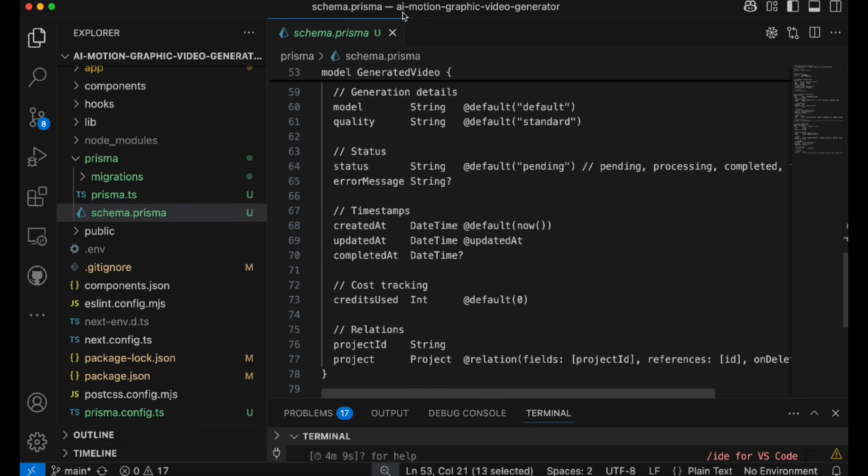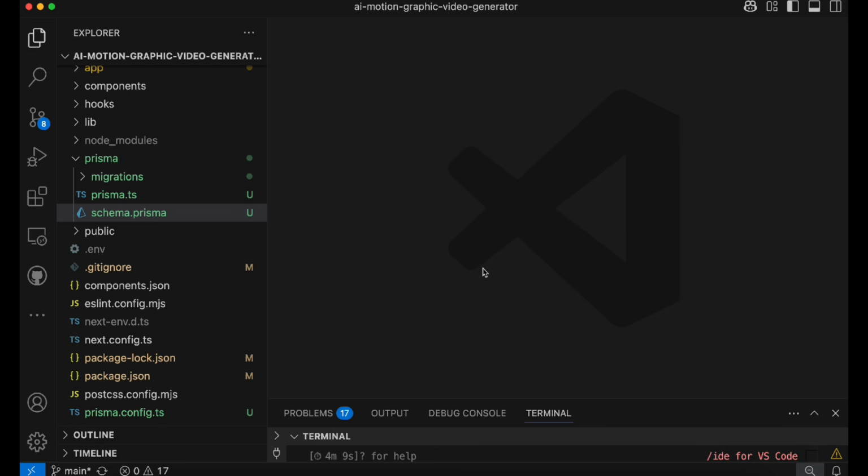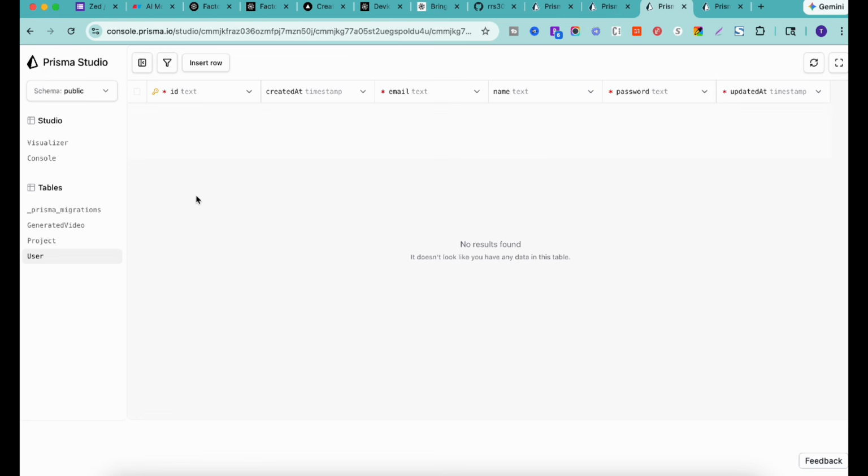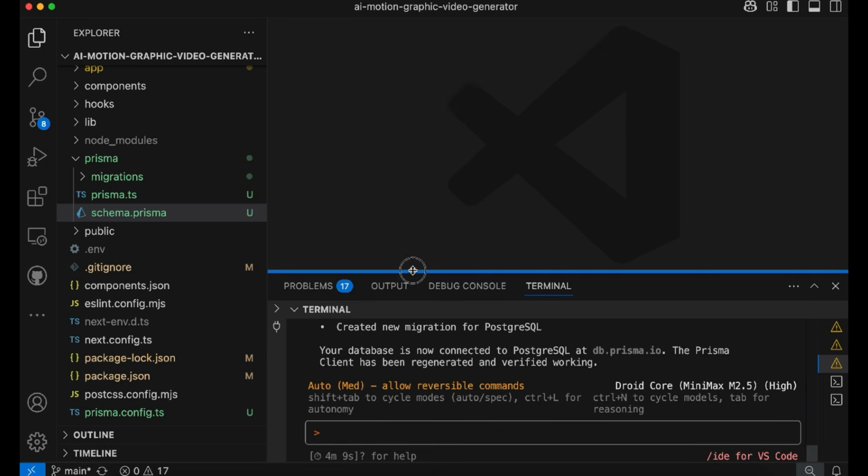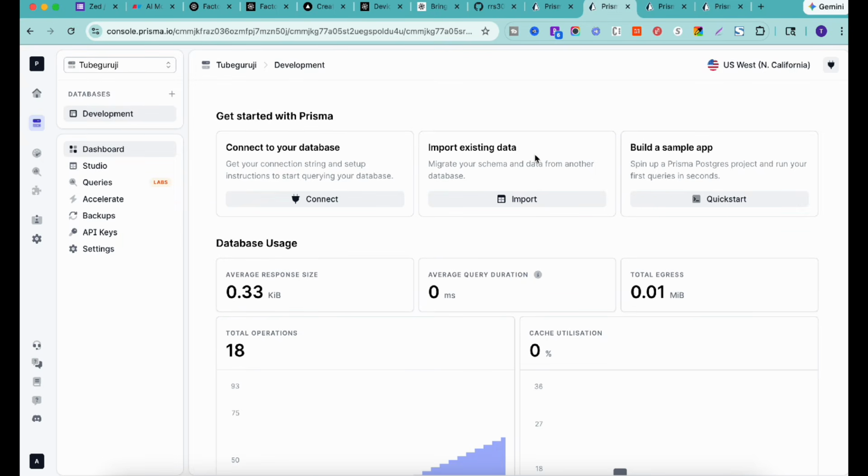Obviously this is just a placeholder. Later on it will update automatically based on our conditions or features, but for now make sure your application is connected. You are seeing these tables inside the Prisma studio, and you can even run Prisma locally by using the npx prisma studio command, so that you don't need to visit the Prisma site every time.